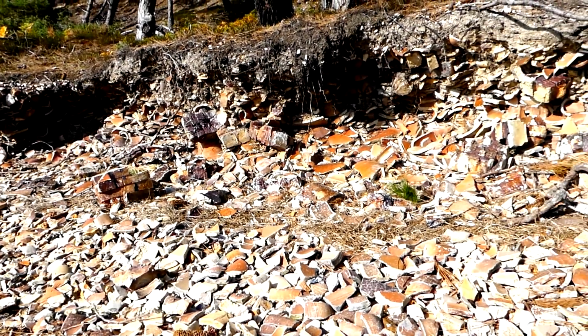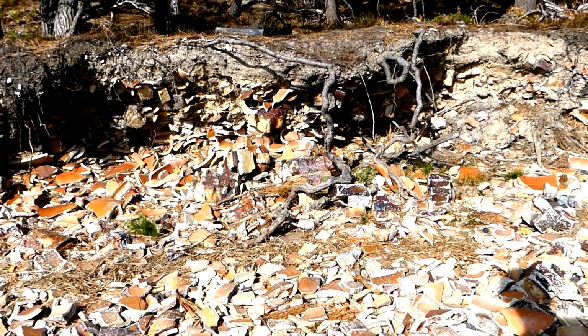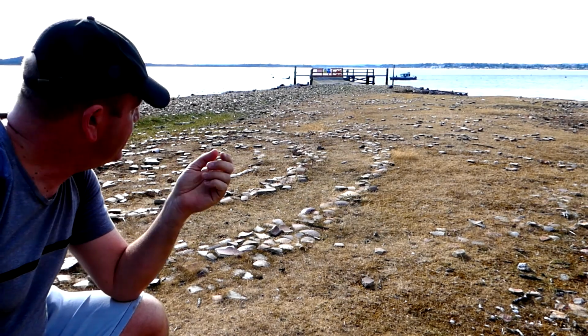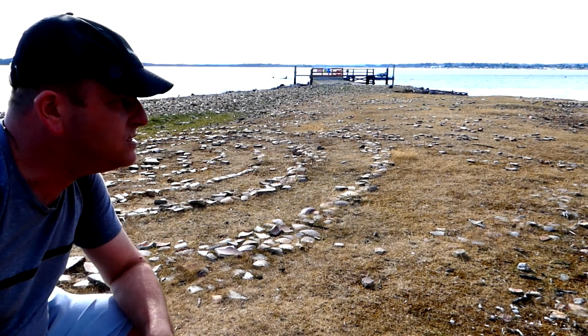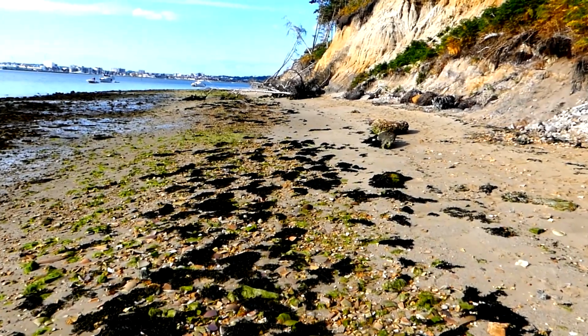Now the pottery is really building up because we're not far from the actual jetty that supplied Maryland where it was made. Just shows how much of this produced pottery went to waste. It's actually buried, and you can see where this bank's eroded, where it's all coming out. We're pointing about northwest now, and that's the pottery pier there, long since disused because it's not in very good condition. And now I'm on the home straight.